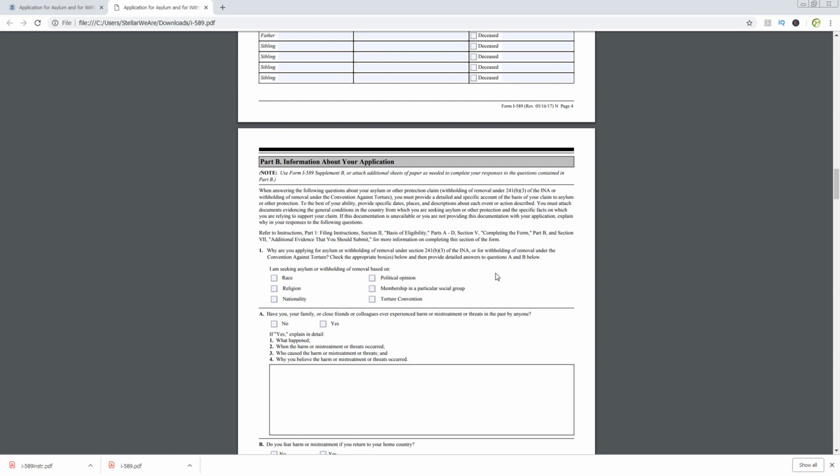But your chances of actually getting the asylum are much less. And there is another very important thing whenever it comes to filing for an asylum. It's the timeliness. You want to file for asylum as soon as you come into the United States. If you are being persecuted, you want to do that as soon as possible. You don't want to wait.